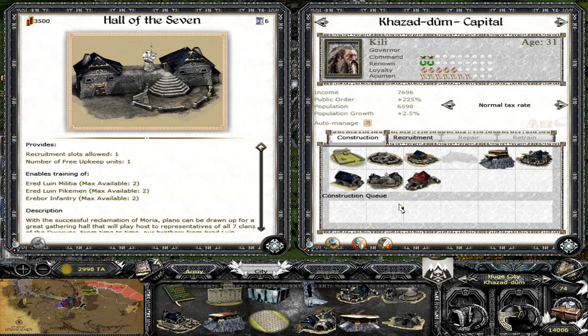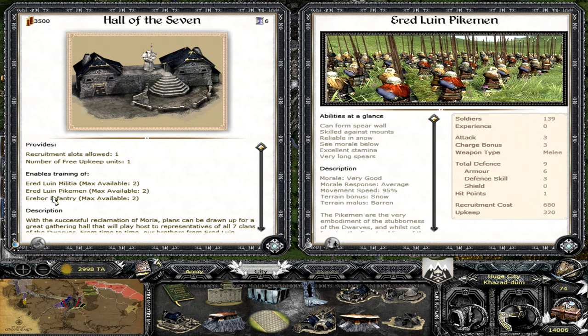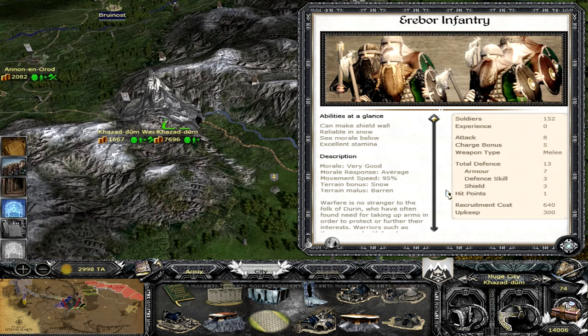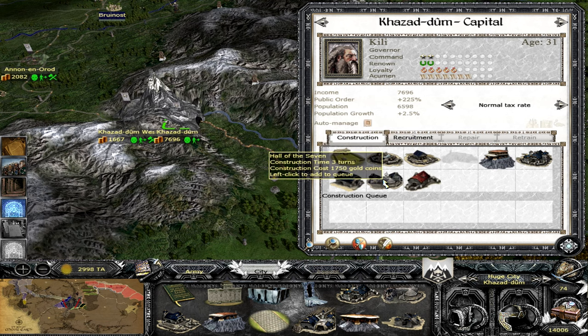Ooh. Hall of the Seven is now available. So that allows me to get Arid Luan Infantry Pikemen, and I can retrain Arab Infantry. Also gives me another free upkeep unit slot. Ooh, do I want to get that right now? Oh, it's pretty cheap, actually, too.